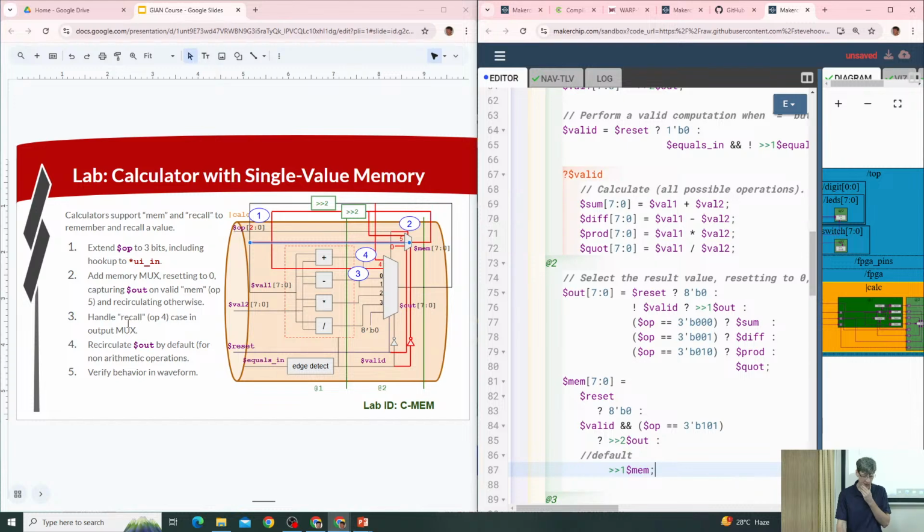And then the recall operation we have to support in the outmux. So let's go to our outmux and add a case. So now we need to explicitly check for divide.